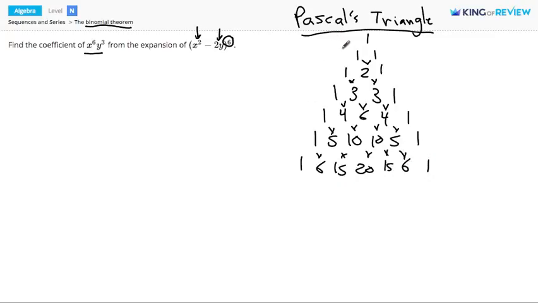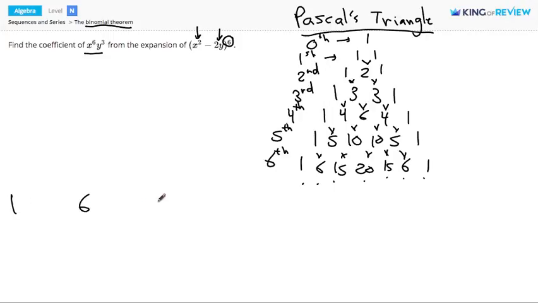These numbers are coefficients of expansions of binomials. The first row is the coefficient if you raise it to the 0th power. The second row is raising it to the first power. Then we have the second power, the third power, fourth power, fifth power, and sixth power. And that's the power we want to raise our binomial to. So Pascal's triangle tells us we will have 1, 2, 3, 4, 5, 6, 7 terms. And these are the coefficients: 1, 6, 15, 20, 15, 6, and 1. And they'll all be added together.